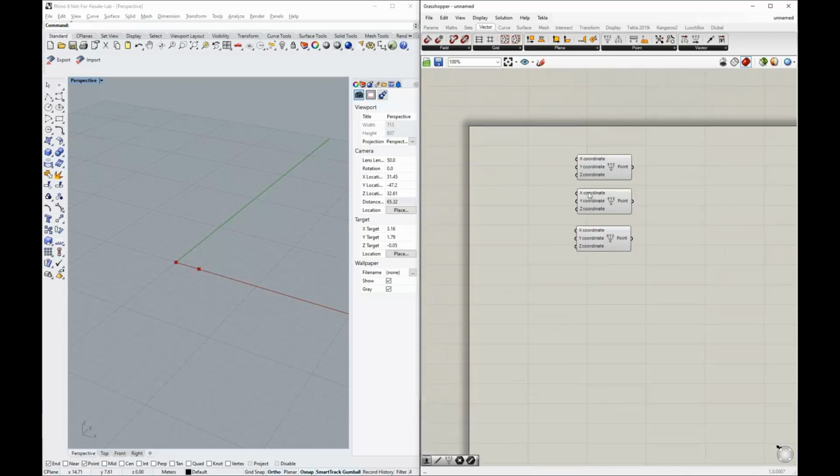There are other ways how you can change the coordinates. So I could, for example, use something that is called number slider. If I enter here the number 10 and press OK, I get a number slider in the range of 0 to 10, and I can change the number very easily. I will connect this number slider with my x-coordinate. So now I can easily change the x-coordinate of one of the nodes. I will create another number slider, Ctrl-C, Ctrl-V, and connect it to the Z coordinate.